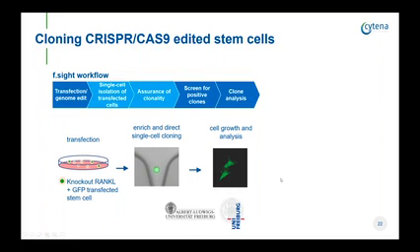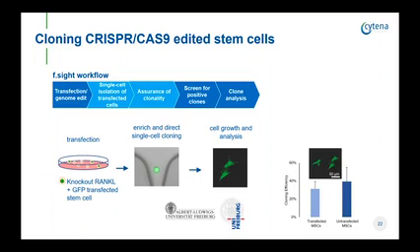One exciting application of the F.SIGHT that I want to highlight and share with you today is a workflow for cloning CRISPR-Cas9 edited stem cells. Our partner at the University of Freiburg used our instrument to isolate these rather delicate cells after transfection and genome editing. The F.SIGHT helped a lot to simplify this workflow, especially since only small sample volumes were available after transfection. And as you can see, with up to 40% clone recovery in their plates, they reached a very decent outgrowth, given that these are very, very delicate cells.